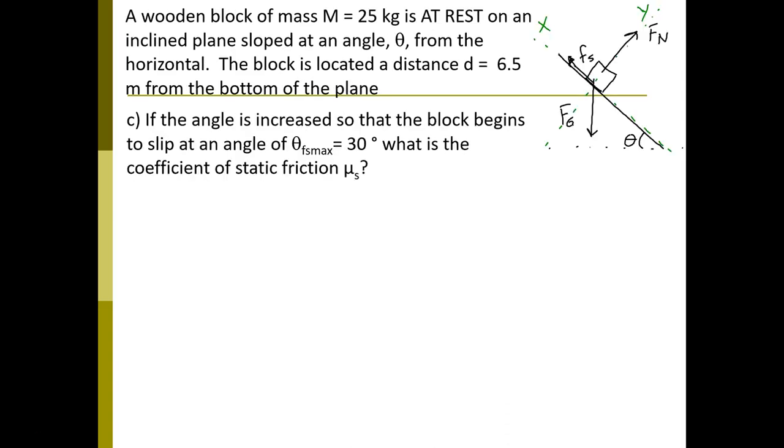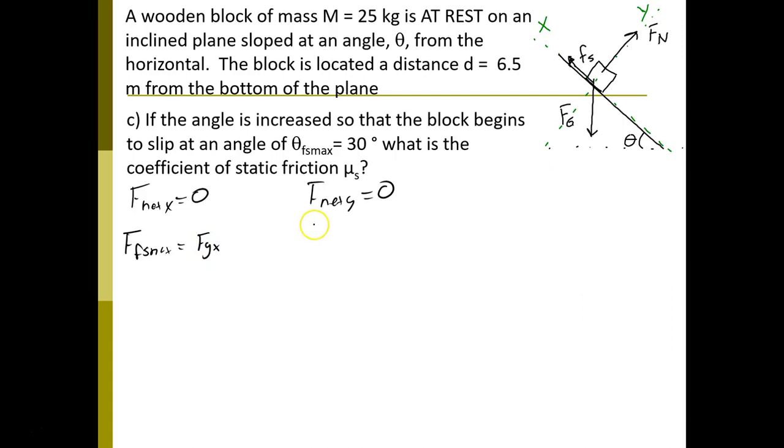The next thing I'm going to do is rotate up my angle. I rotate that ramp, and now the angle's big enough so that I just barely start to move. That means I've reached maximum static friction. Now I want to know what that coefficient is. My F net in the x direction is still 0, and my F net in the y direction is still 0. So I have the exact same equations as before. Fs max is still equal to Fgx.